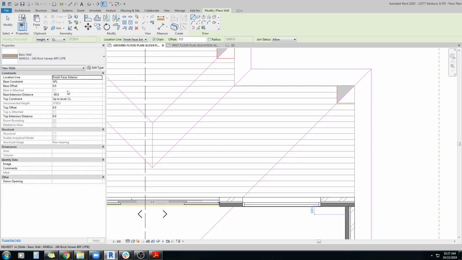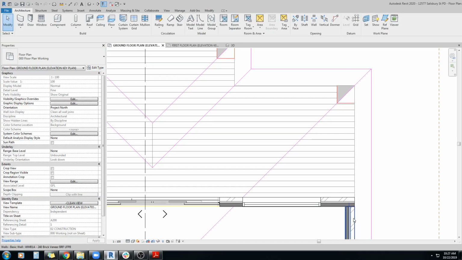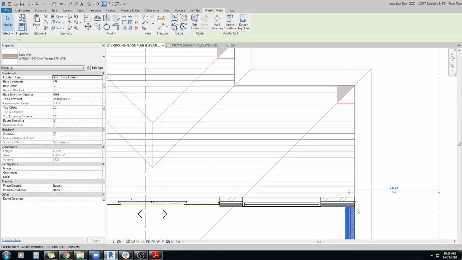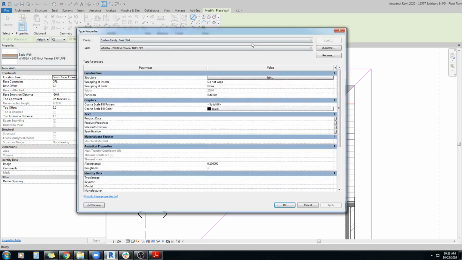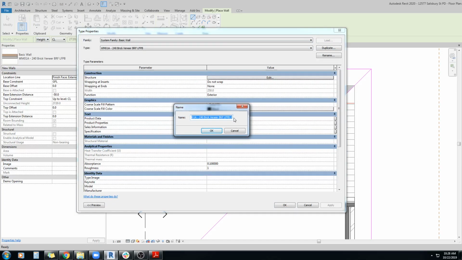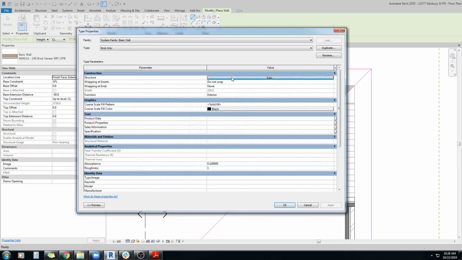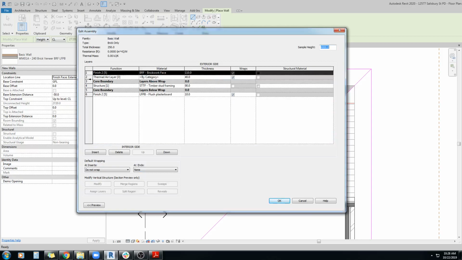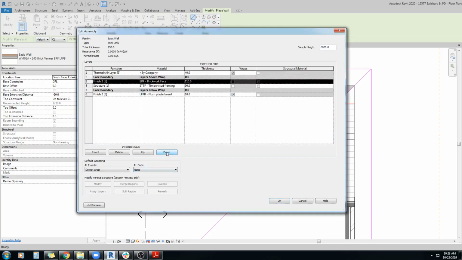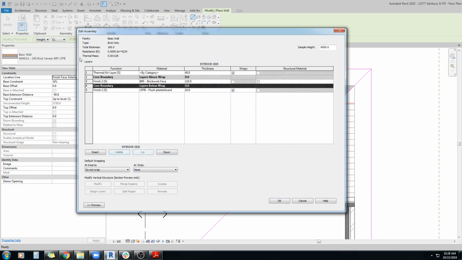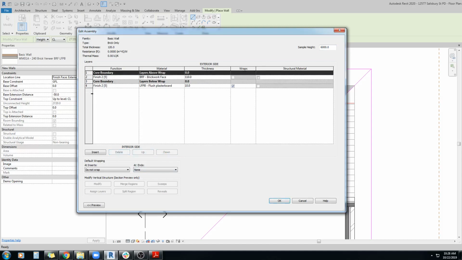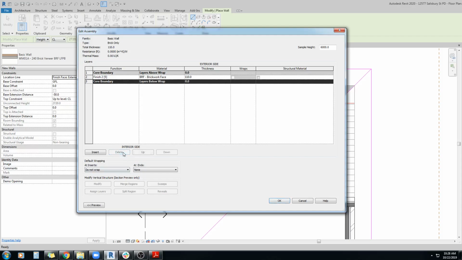Alright, so what we're gonna do is I'm just gonna get this wall, create similar. Now, when I create, I'm gonna duplicate to brick only, and basically just take the structure out, take everything out except the brick.